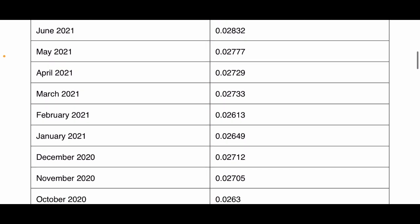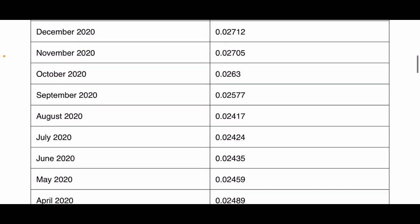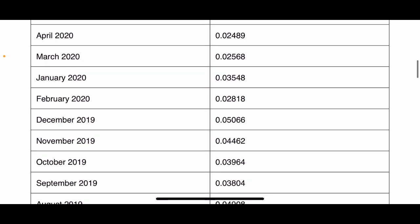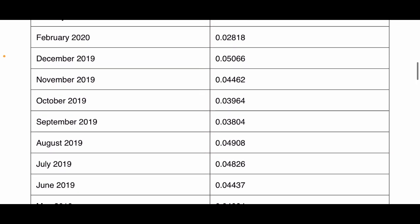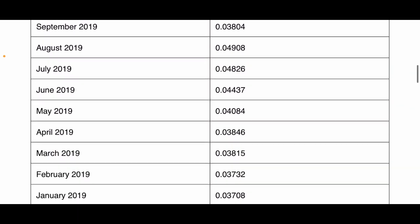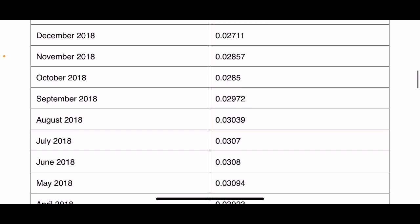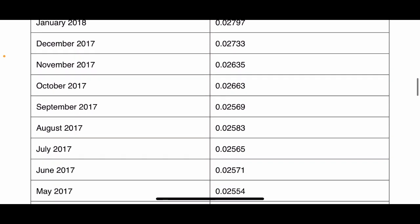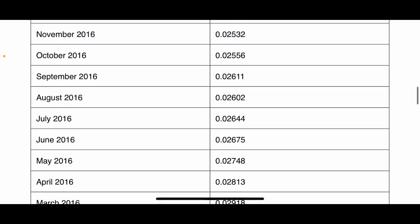Right there in June it's a little over two and a half cents, and as we scroll down you'll see somewhere between two and a half and three cents in some places. Look at that — January 2020, three and a half cents. They don't pay you as much as they charge you when you use it. December 2019, a little over five cents there — not too bad, that looks like the highest I've seen. So it looks anywhere between two and a half to up to five cents depending on the month. Between two and a half and three cents all the way to 2016.